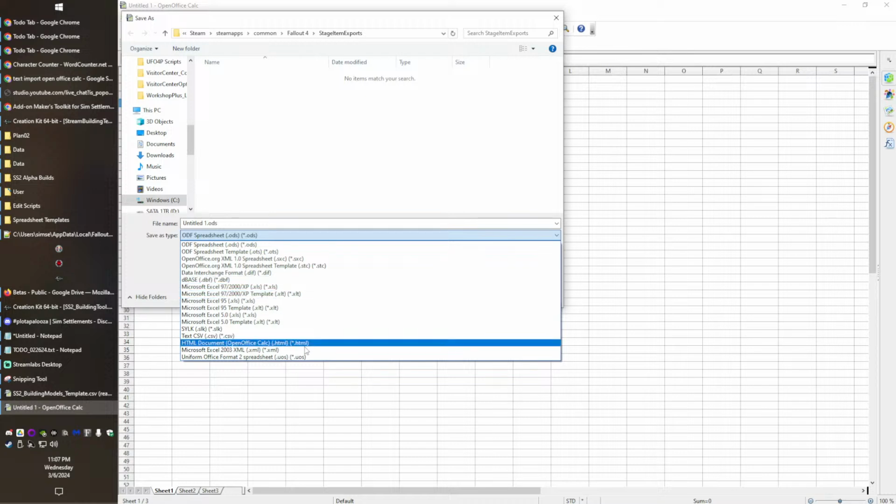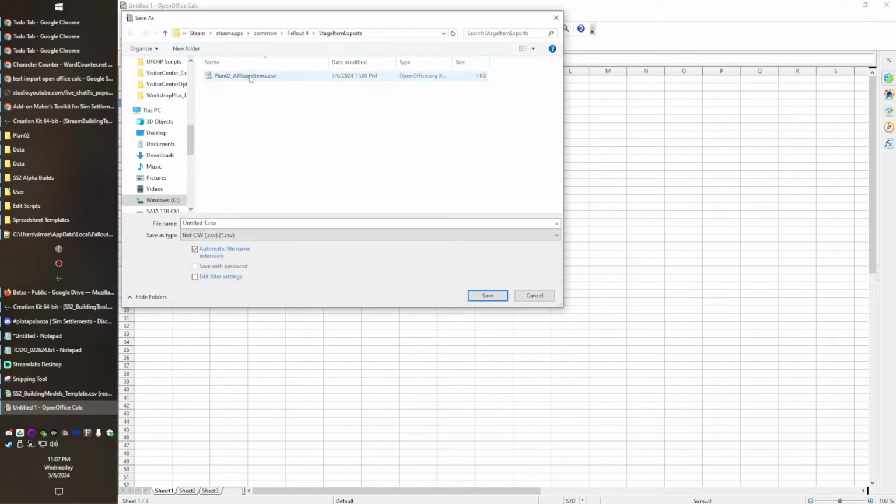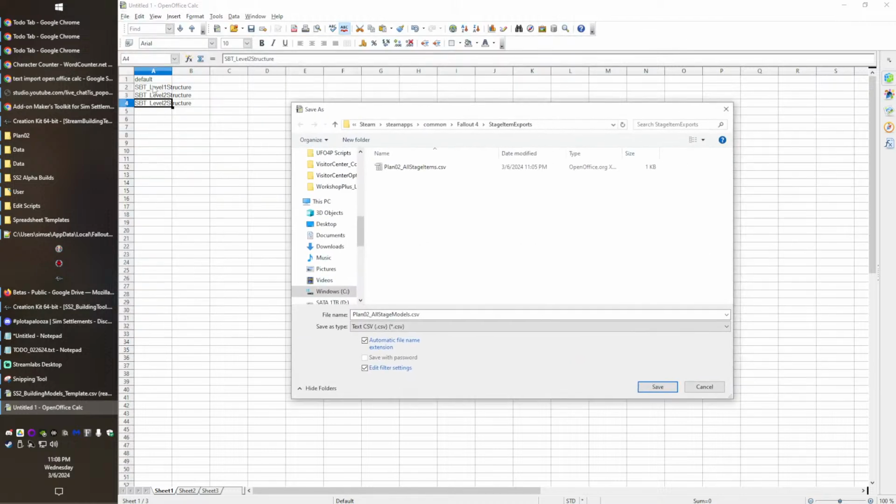All right, and we're going to go to CSV once again, just like we did for the stage items. And this time we're going to name this stage models. So that's what we call it internally, the difference. The stage items are like the individual bits, and the models are the actual structures. So again, you could have as many entries as you want in each of these rows, and those are going to be the, as a player, when you're experiencing it in game, you'll know that a lot of building plans, you'll see like first the scaffolding comes up, and then like the left wall comes on, the right wall comes on. All that is a whole bunch of model files just listed in order here.